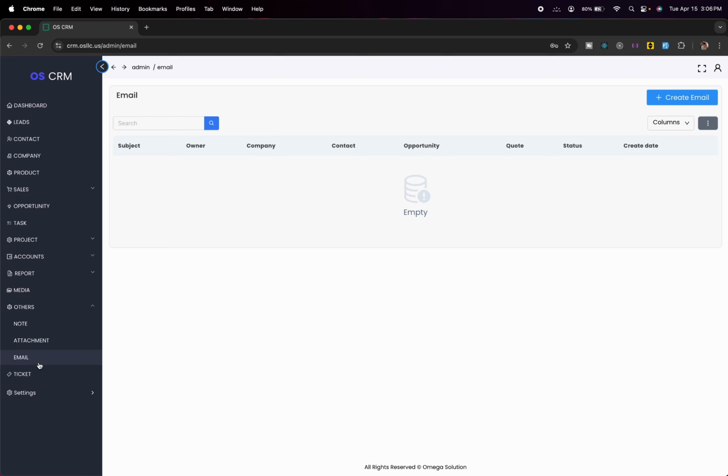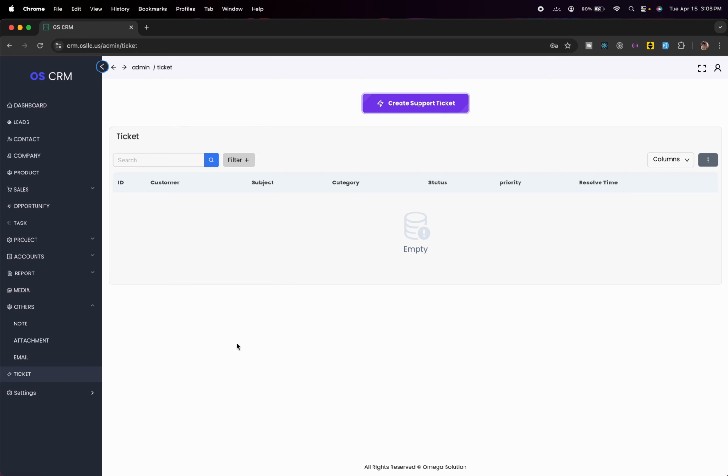And then there is a ticket section. So this is the admin panel of the ticket section. So basically when the customer creates a ticket, it will show us here in the ticket list. We can also create a support ticket manually from our admin panel.